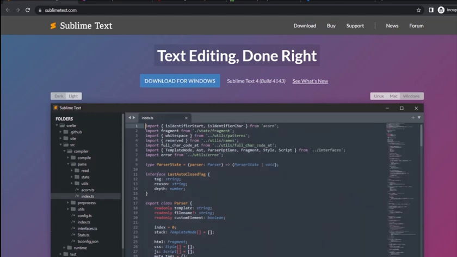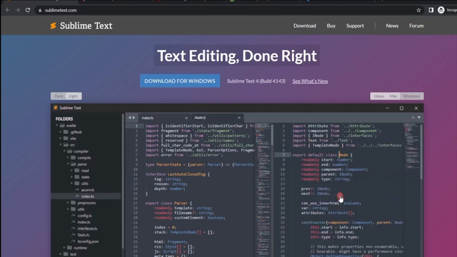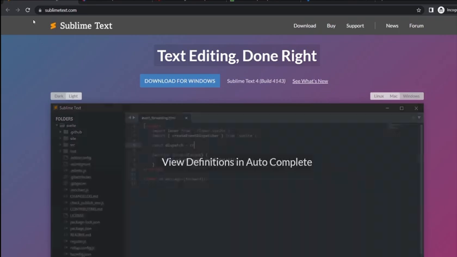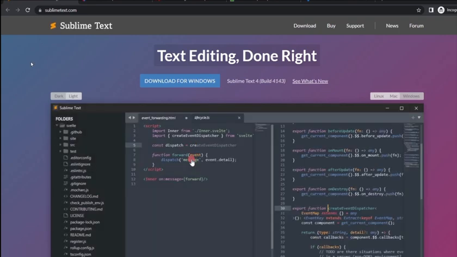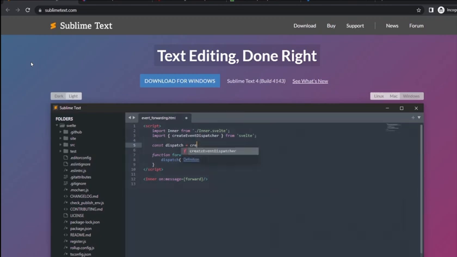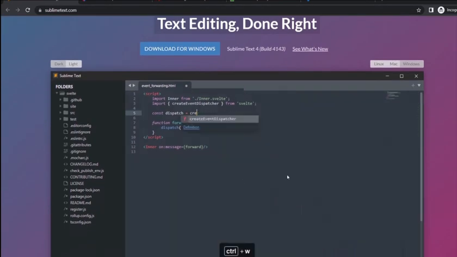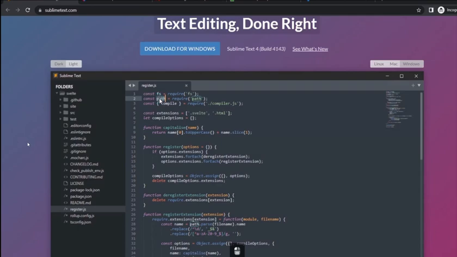Okay. So you can see here in my browser, I opened some websites, and from these websites you will be able to download the editors. Let's start with the first one, called Sublime Text. This is one of the most popular text editors, and you can download Sublime Text from sublimetext.com. Here is the interface of the text editor. You have to download it for your computer, and it is one of the most popular editors.